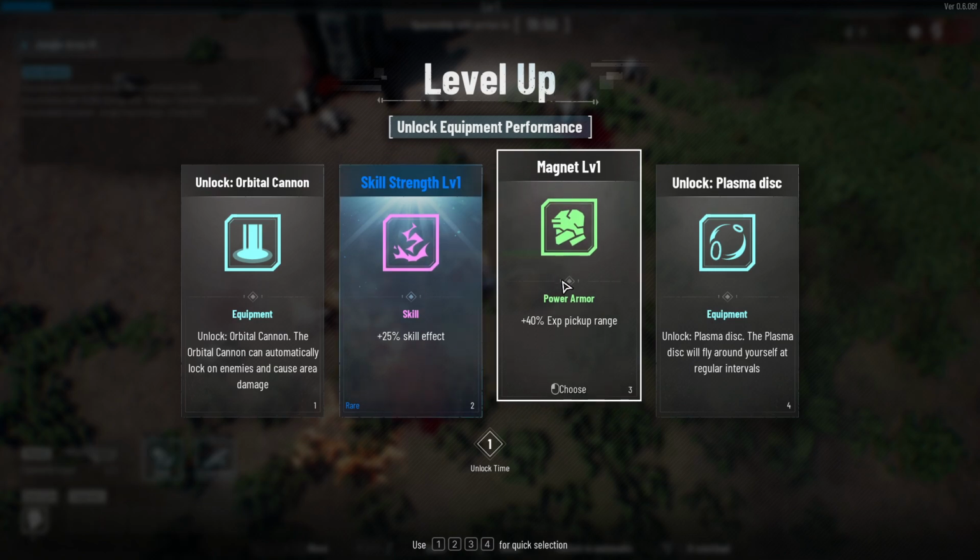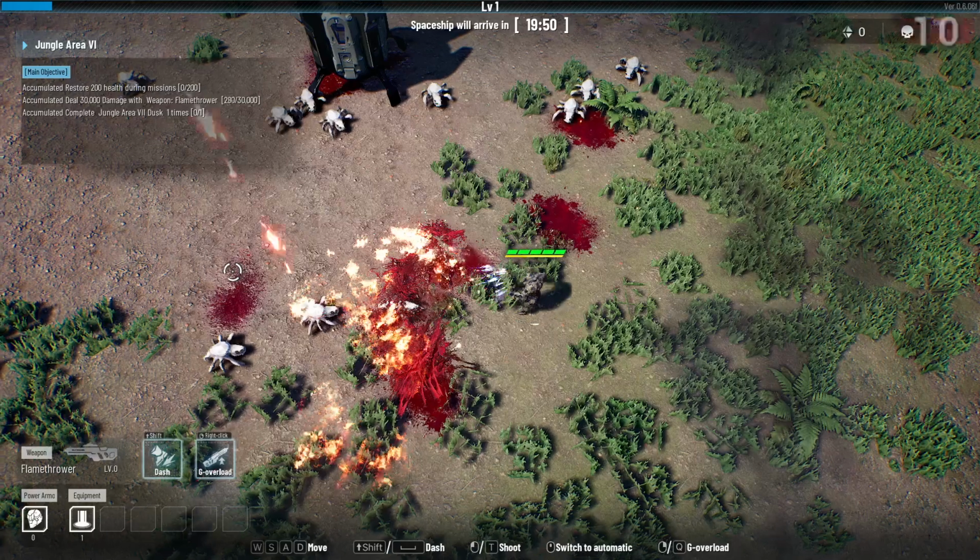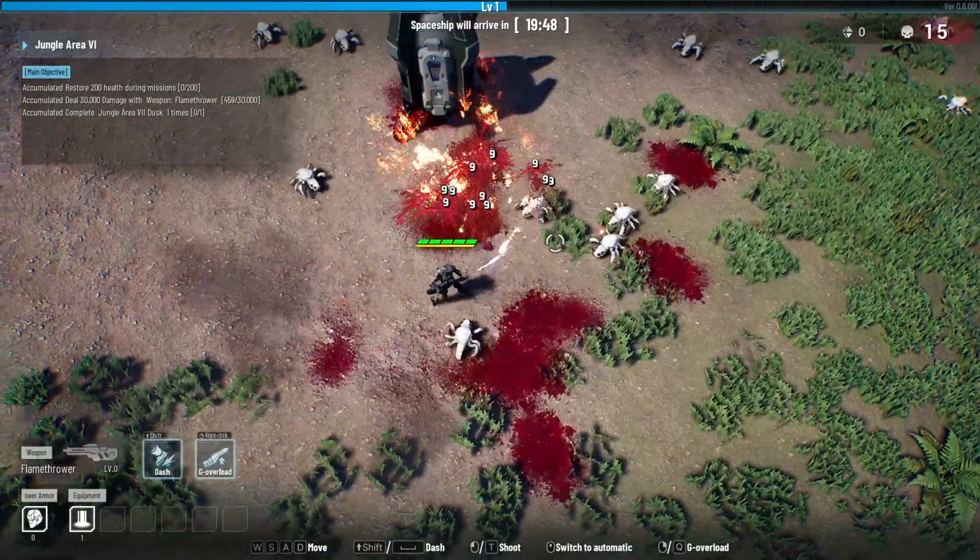And what do we want? Okay, they have changed, this used to be 25% pickup range, they've changed it to 40%, but I don't want pickup range at the beginning, even though I do normally focus on pickup range. I'd like to have another bit of equipment, and let's show you the orbital cannon, because I don't think I had that before.